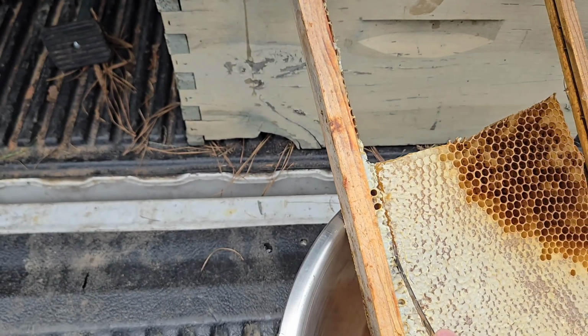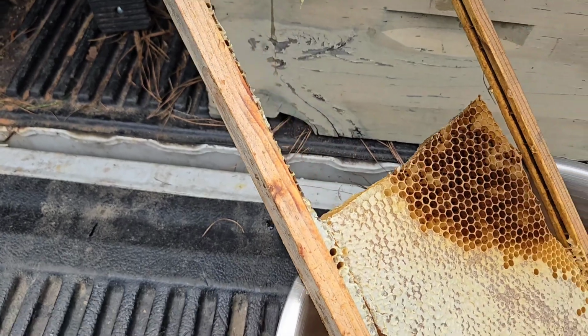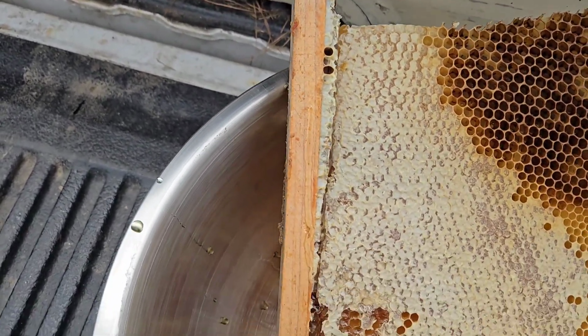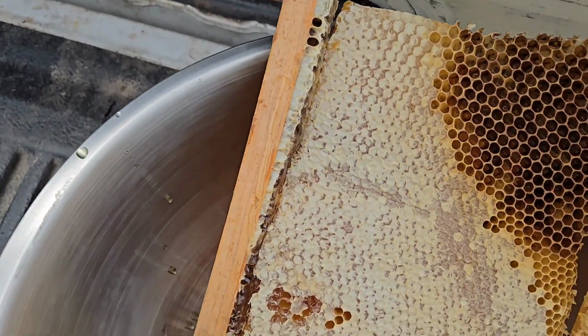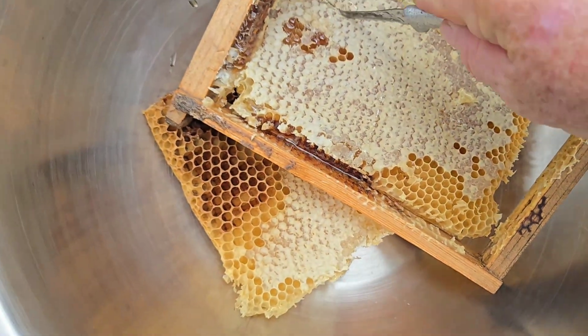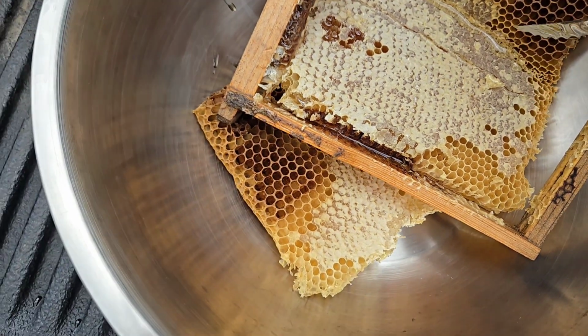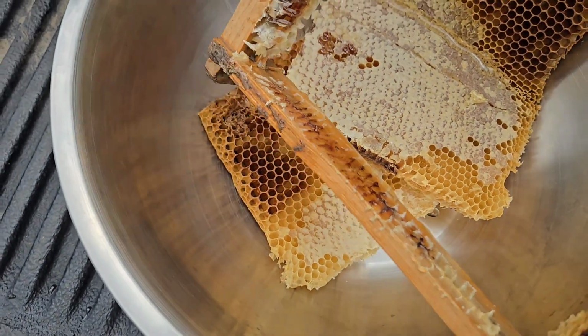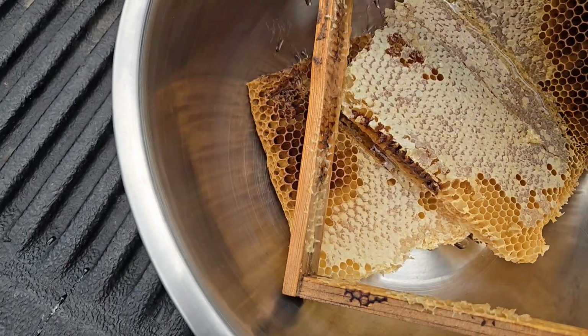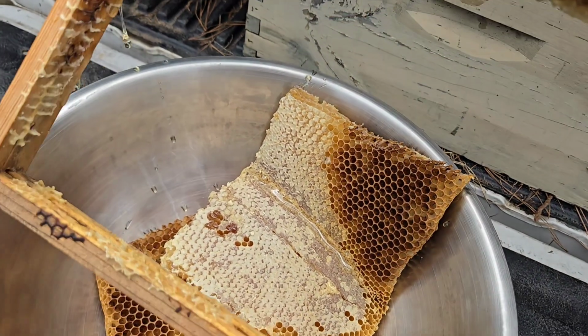You can see where I made a mess here a little while ago with my smoker and the pine shavings. Had my smoker fired up. But I took one little light sting and it just barely got me, and I think it's just where I actually touched up against the frame, so I had nothing on but a light veil. You don't have to take that off 100%.